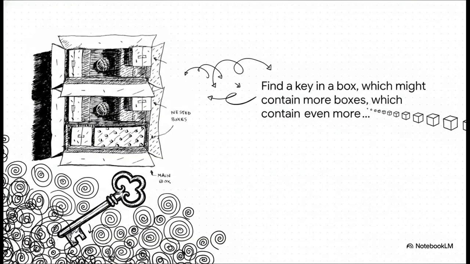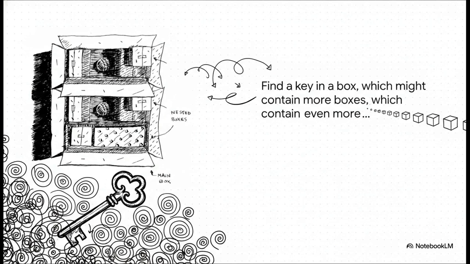So, imagine this little puzzle. You've got to find a specific key. Simple enough. But it's hidden inside a box. And when you open that box, there might be more boxes inside. And inside those boxes, you guessed it, even more boxes. So, how on earth do you find that key?